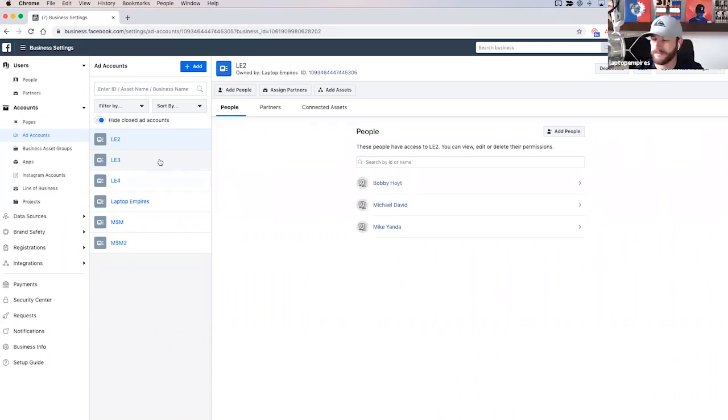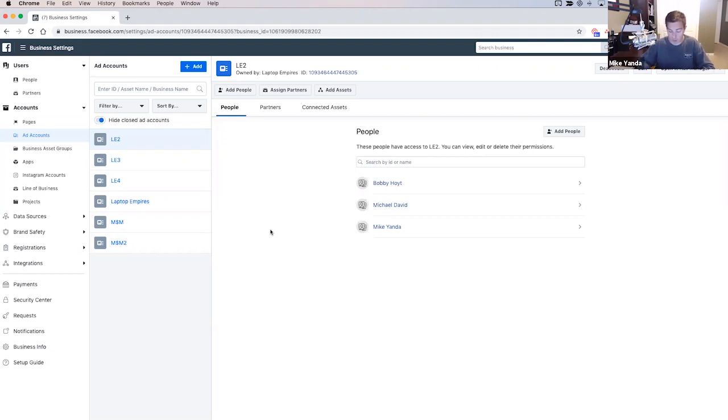Yes. And another thing that you can do, and Bobby and I have done this too, is you can put a second pixel on all of your sites and pages. So we actually have 2 pixels on all of them, collecting data. That way, if for some reason one of them did go down, we've got the same data on a backup one. A really good example of this is that the Millennial Moneyman website has a Millennial Moneyman pixel and a Laptop Empires pixel. We're just protecting those assets, making sure everything's okay, guarding each other's back, so to speak. So this is a very big thing.